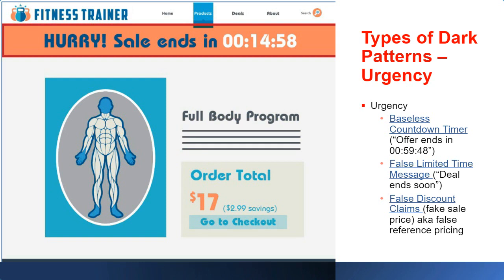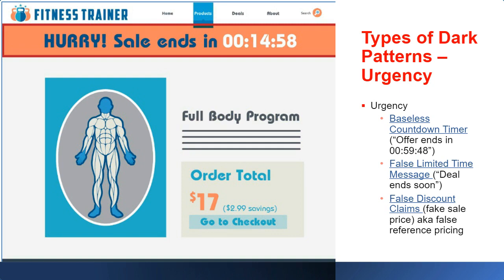So again, as we mentioned at the beginning, these sort of run together, and with a lot of these dark patterns, they overlap and they can be used in conjunction with one another. It's not necessarily that you go to a website and you only have the timer, or you only have the discount listed. It can be used in conjunction, and the more that's there, the more that regulatory authorities or consumers or litigants might see it, the cumulative effect might be a lot more than if it's just a single one.